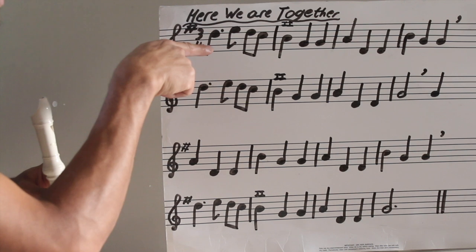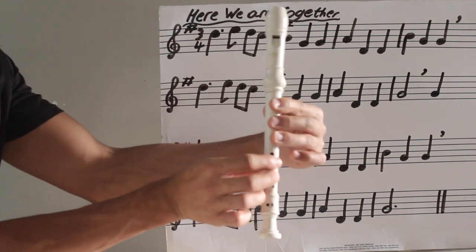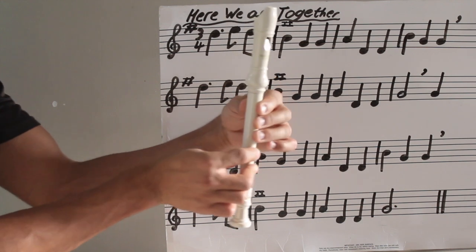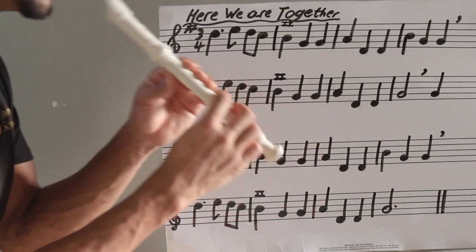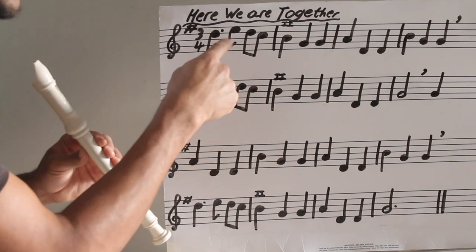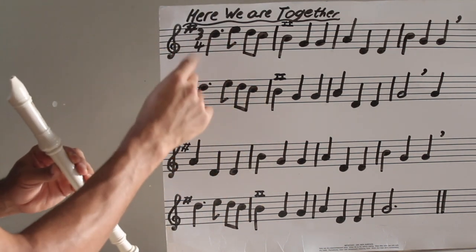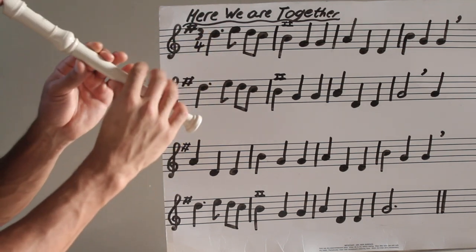All right, so let's get it. We have a D high E. How do we play that high E? We hold a regular E and we make sure we uncover the back by halfway, okay? So this is our low E, high E. So make sure you get comfortable with that. We're gonna take it slow so we get really good. So let's go D high E, let's go.